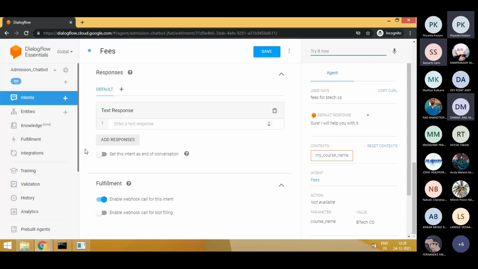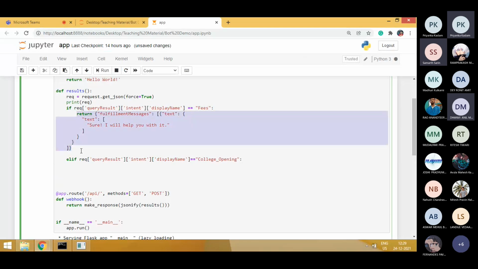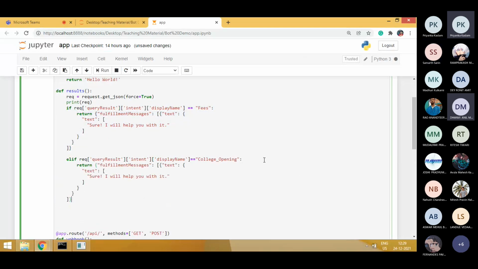If the intent name is not fees, then we will be creating some other variable for the intent name. If the intent name is like college opening, this was another intent which we had created. We will just copy this.